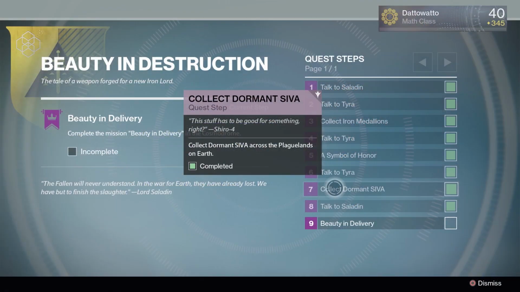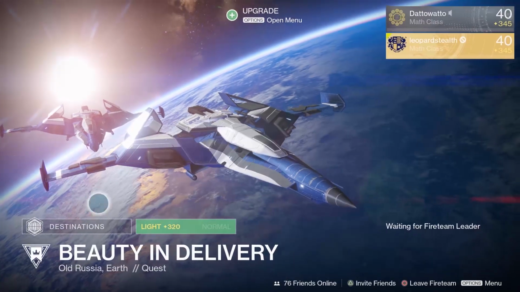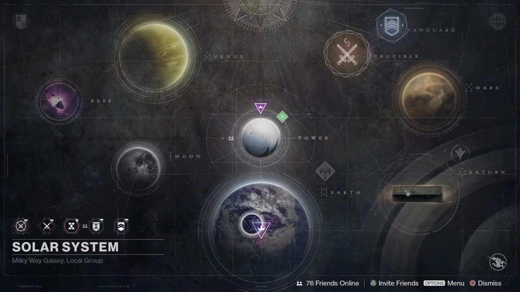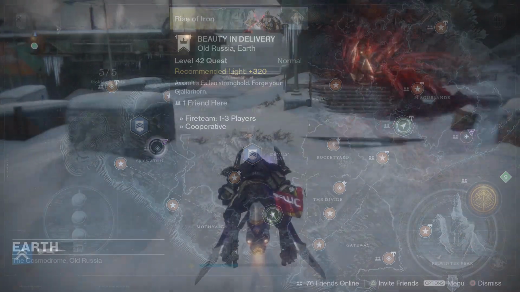The next step can be skipped if you already have 5 dormant SIVA clusters, but if you don't, that'll be your next step, to collect 5 dormant SIVA clusters. I'm currently working on a guide of all of their locations, but for the purposes of this video, I'll show you guys 5 really easy ones that you can find quickly.